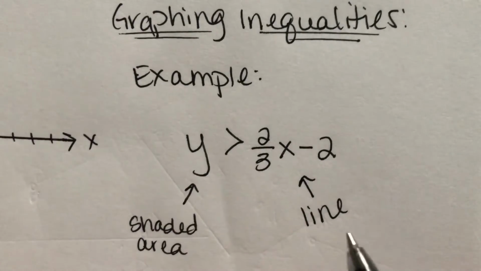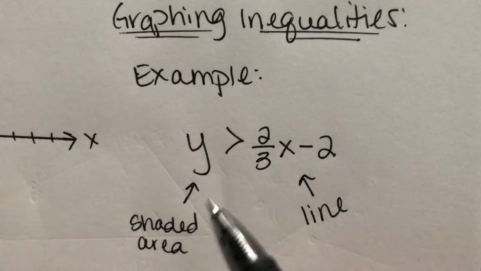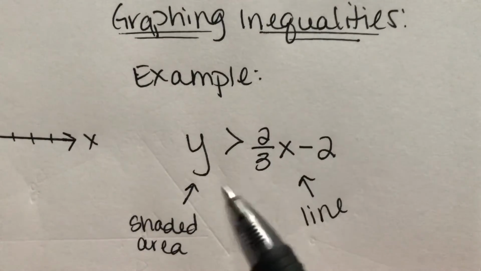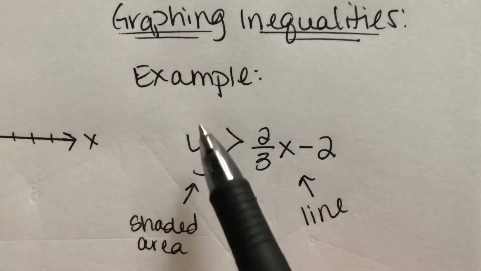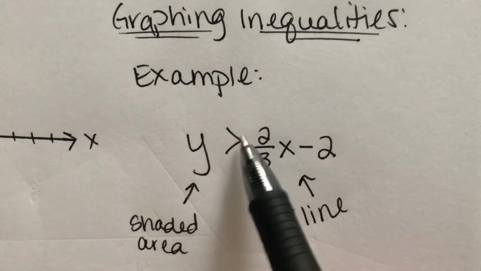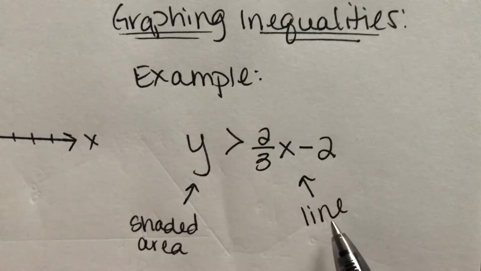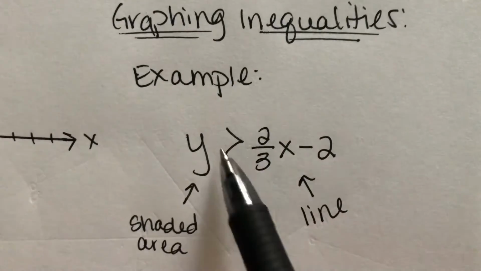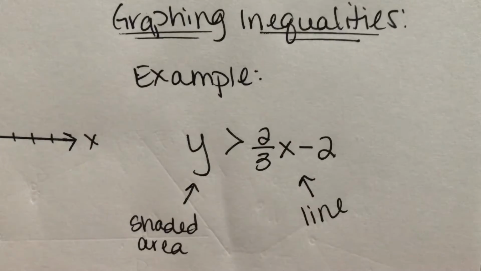So when we look at our graph, y represents the area that we're shading. When we're trying to figure out whether we are going to shade above our line or below our line, well, y is the shaded part. So is the shaded part going to be above our line or below our line? In this case, it's bigger than our line. This part right here represents the line that we're drawing. Y is the shaded part, so our shaded part is going to be bigger than our line. It's going to be up above our line.